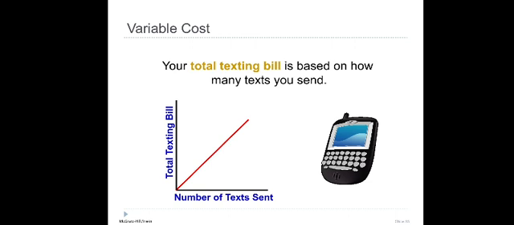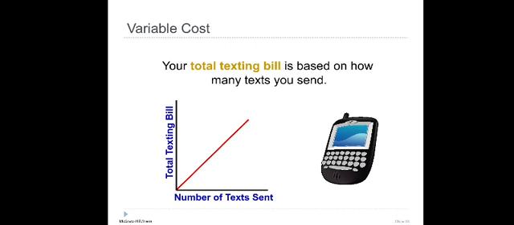Let's say you have a business that produces soft drink. One soft drink, you pay $1.50 variable cost, direct material cost. One bottle of soft drink, you pay $1.50 direct material. 2 bottles, $3. 3 bottles, $4.50. 10 bottles, $15. 100 bottles, $150. So that is an example of a variable cost. The higher the quantity of production, the more the business has to pay. That is the variable cost.